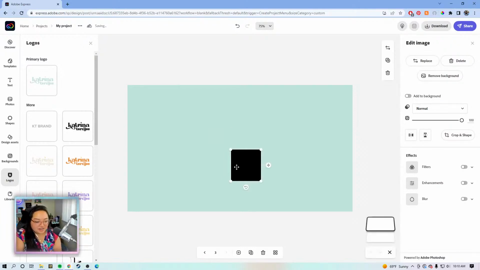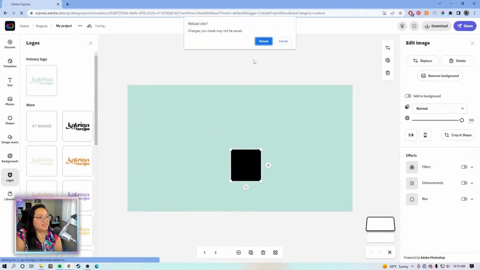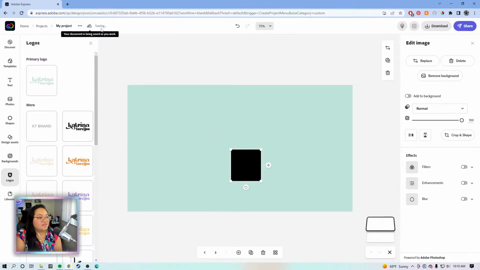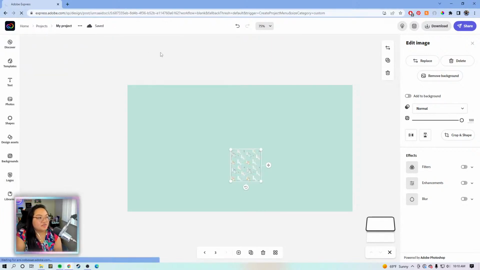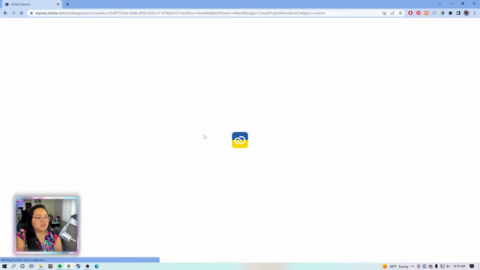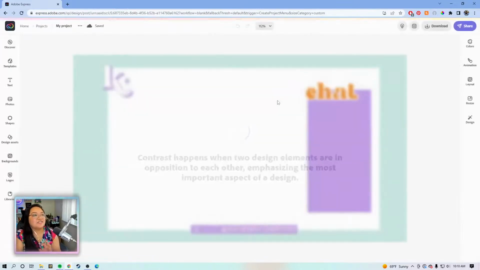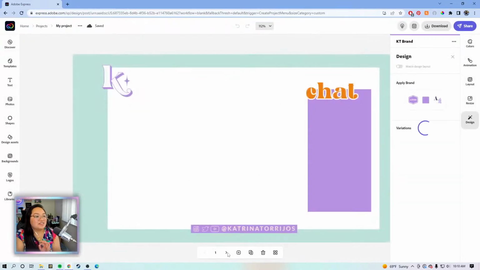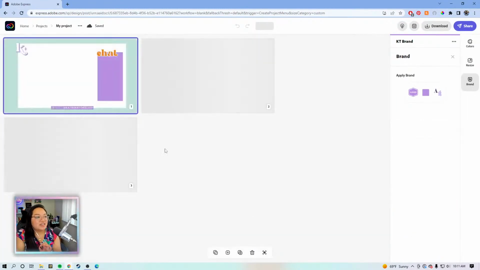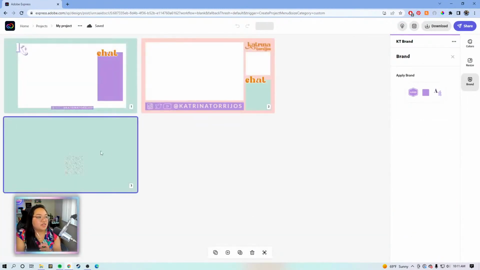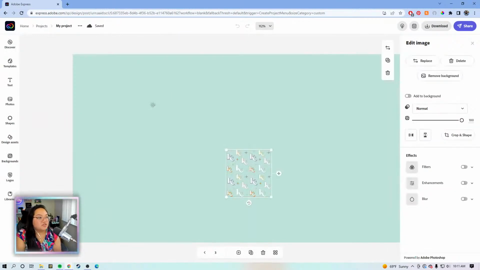Oh, it glitched. Hold on 1 second. If your assets don't upload, the best thing that I've done is wait for it to save. Just wait for it to chill out, and once it's saved, just hit the refresh button. Oh, there you go. It showed up. But if you notice that your project's getting a little big, there's a lot of files, a lot of assets, and Express is slowing down just a tiny bit, just hit the refresh button and then it'll be like brand new, like you just opened it. Because sometimes that happens to me.